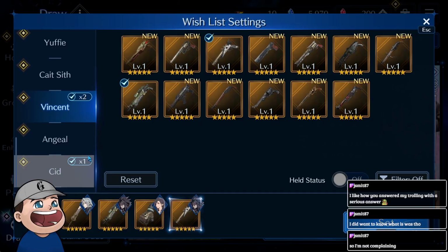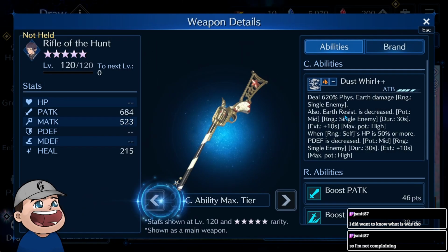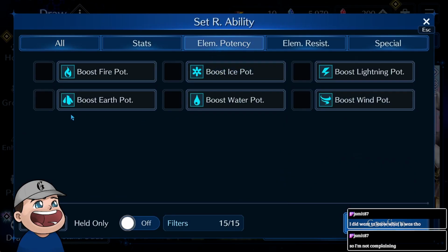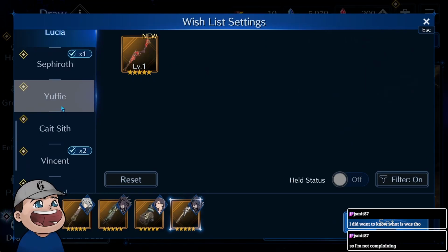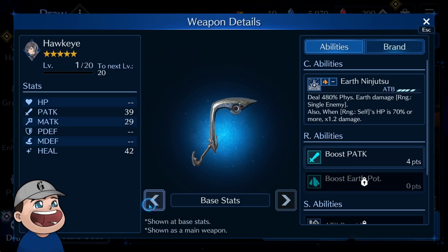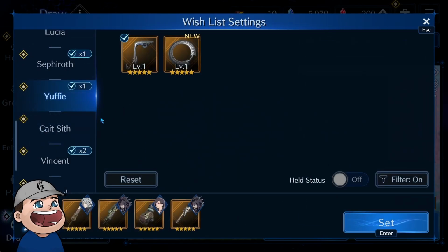All right, so building a wish list for Lucia. Lucia is a physical earth damage dealer now with this weapon. And so because of that, we're looking for specifically earth potency, and because her weapon does not have earth potency included, that makes it a lot easier for us to turn around and find weapons that not only help with her physical attack, but also just focus in on earth potency. So the immediate answer, first and foremost, is just Hawkeye. Hawkeye is a great physical attack weapon that has physical attack and earth potency. This would max out her physical attack and get her started on earth potency as well.